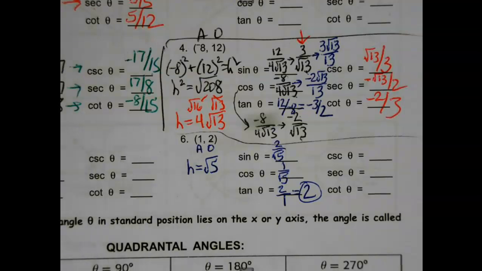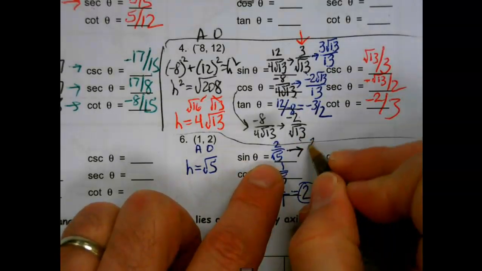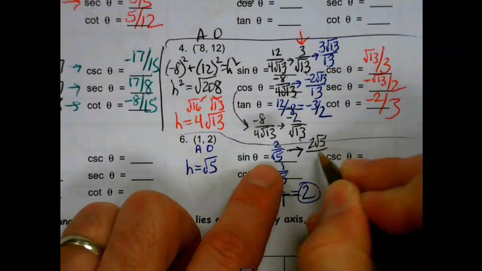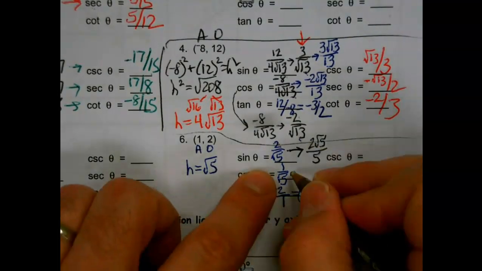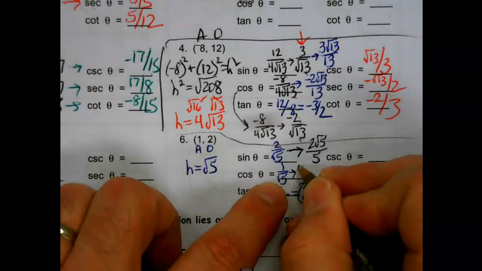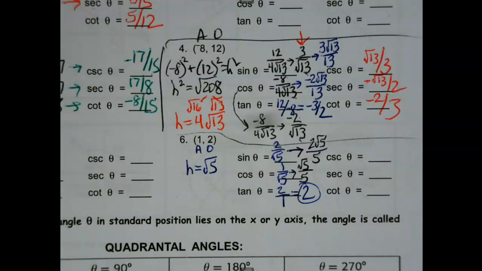So, oh, this one is not going to be as bad at all. All right. Radical to the top. Lose it down below. Nothing else reduces. All right. Radical to the top. Lose it down below. Square root of 5 over 5.